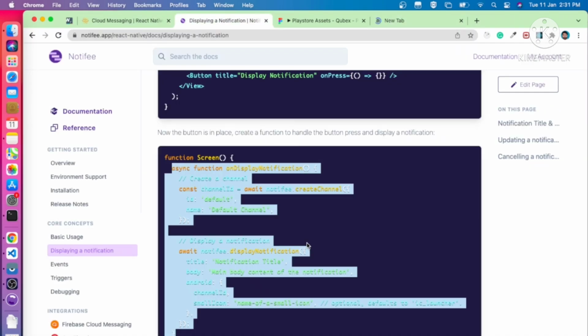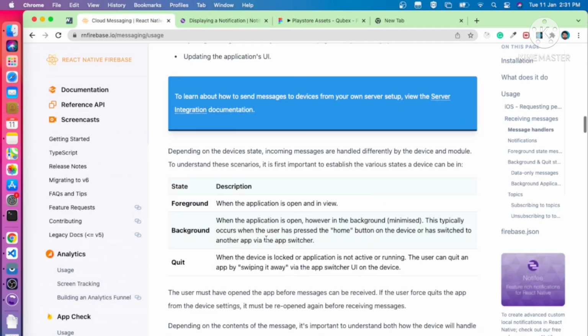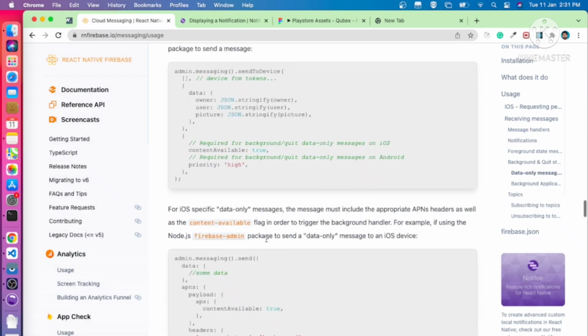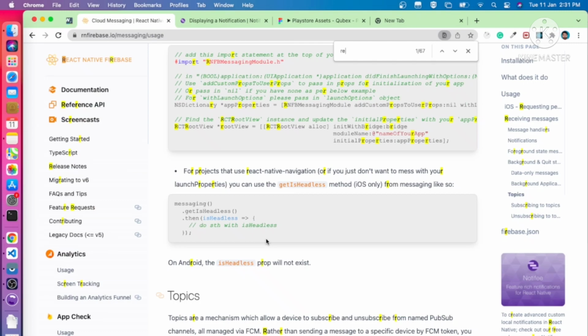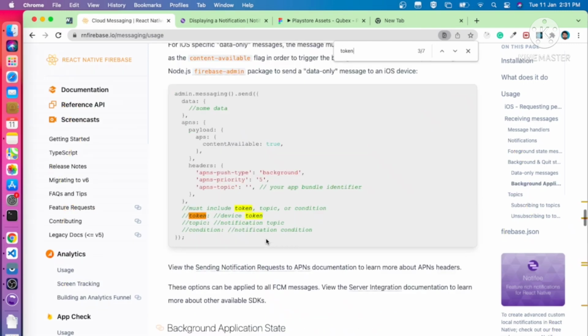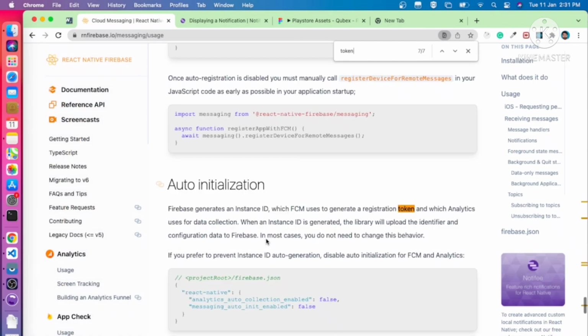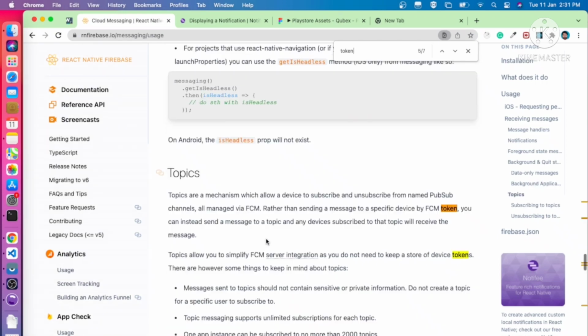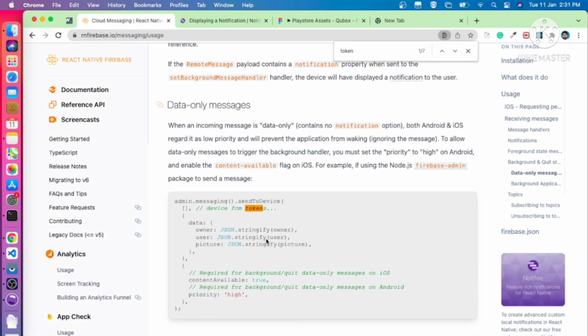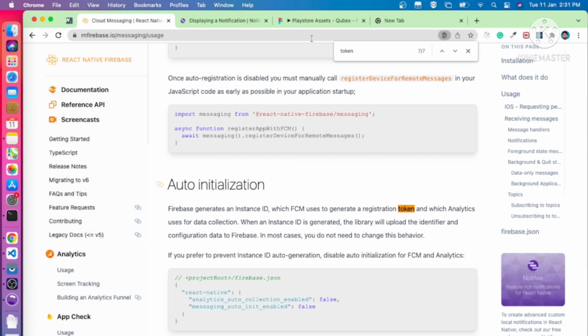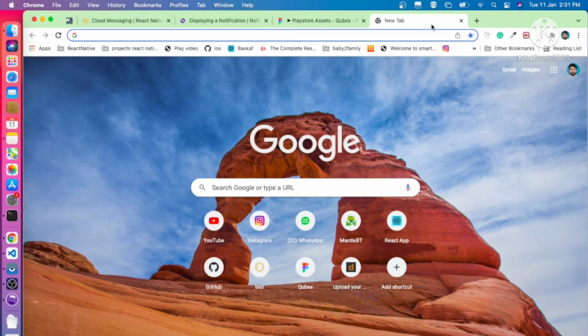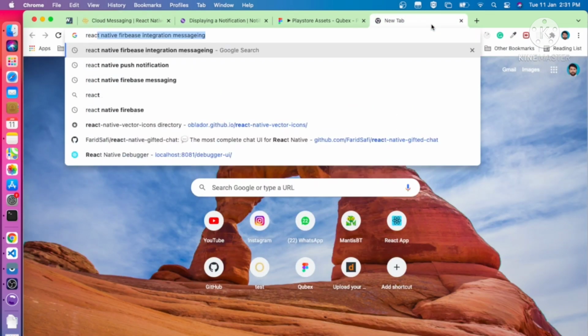Before that, we need to get our Firebase token. So we can check here for the token code. I'm not able to see it, so don't worry, we can check React Native Firebase.